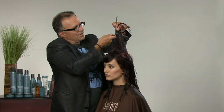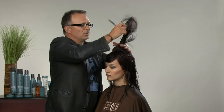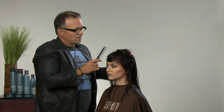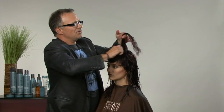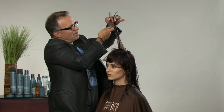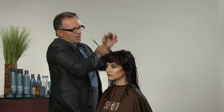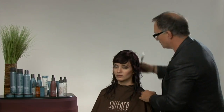Let's lift that up and blend the layers off. Comb really nice and smooth, always cutting away from that guide, which will continue from where that fringe was. So as I pick this up coming across, the corner that I used for my original guide will be maintained by the length of my fringe. And we'll take that right from ridge to ridge. It's releasing some of our layers in through the top now.